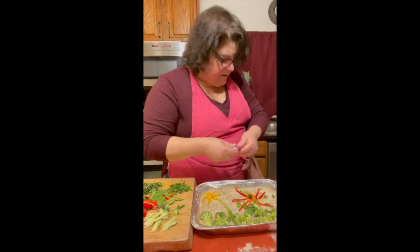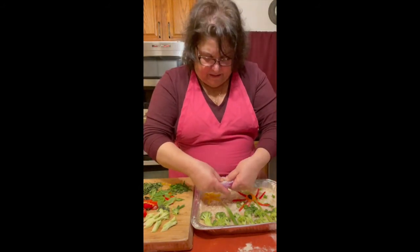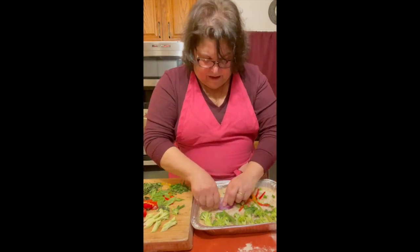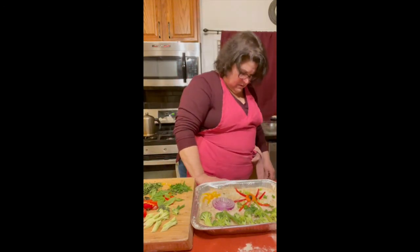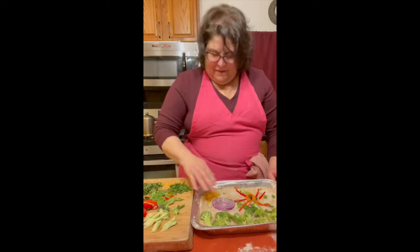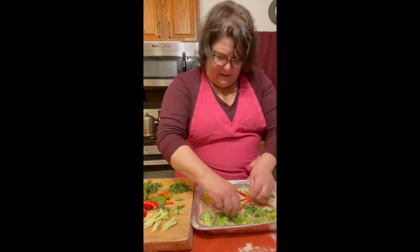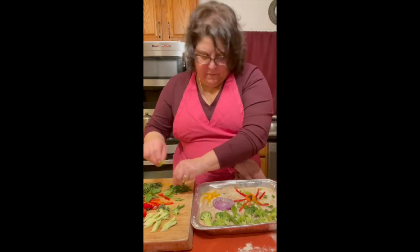So I'm going to take the onion, kind of separate the leaves, break it apart a little bit, fan it out. And this one I'm going to make the leaves of the stem with the basil, right? Because all the leaves are different. Put little pieces of basil.